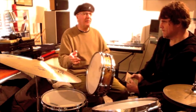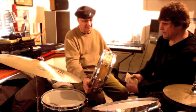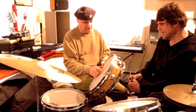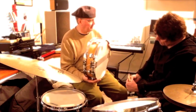And this is a classic case of a drum where I don't think I've changed the heads or the snare wires or anything on it in something like 20 or 25 years. Every time I think, maybe I'll check, but it's not broke, so don't fix it. It's got the same heads and the same snare wires as when I used it on that record.